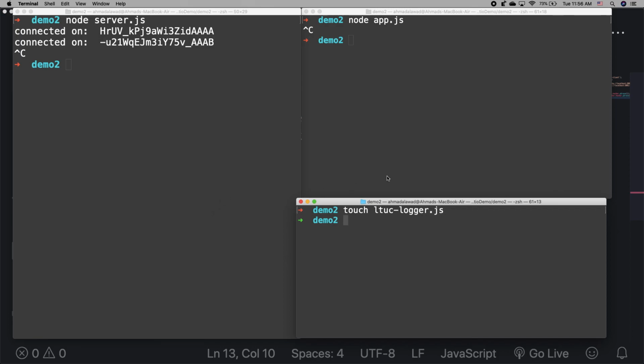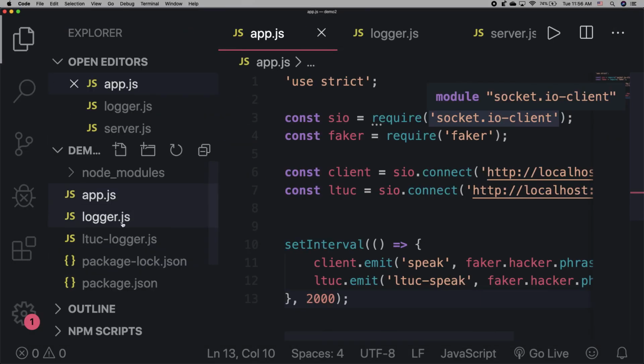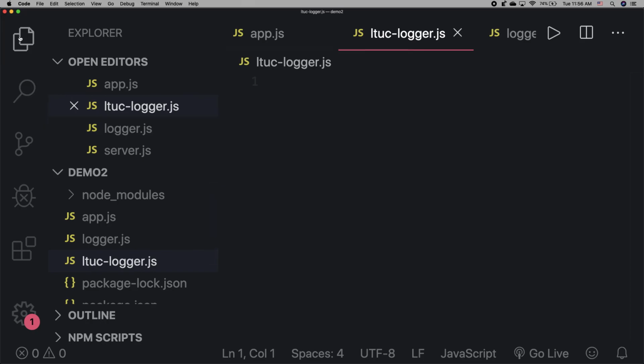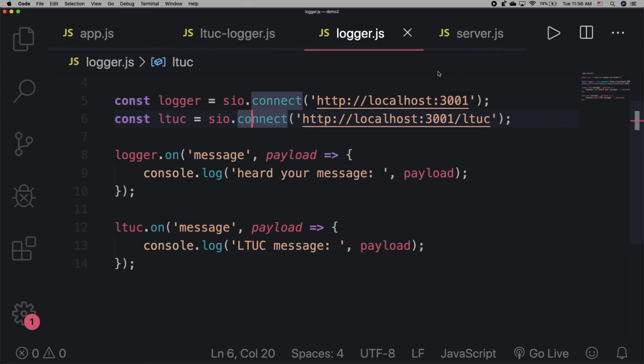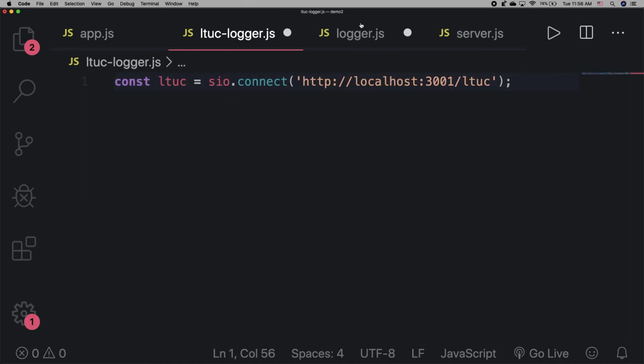Okay, I'm just gonna open it here. Where's LTUC logger? I'm just gonna copy paste instead, right? It's gonna cut this one, cut it actually. Let's go here, paste it here. What else do I need to do?